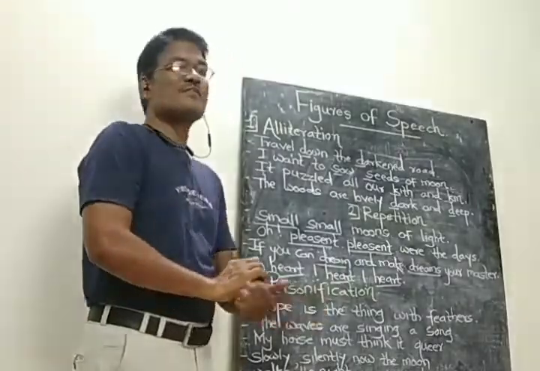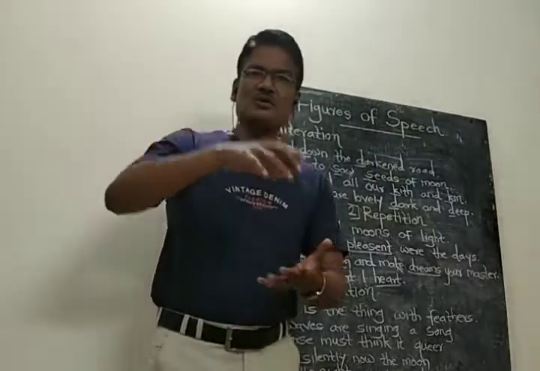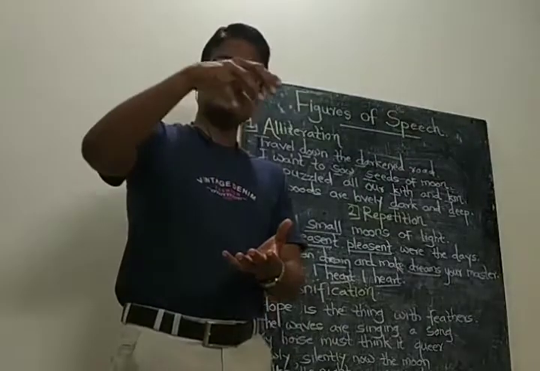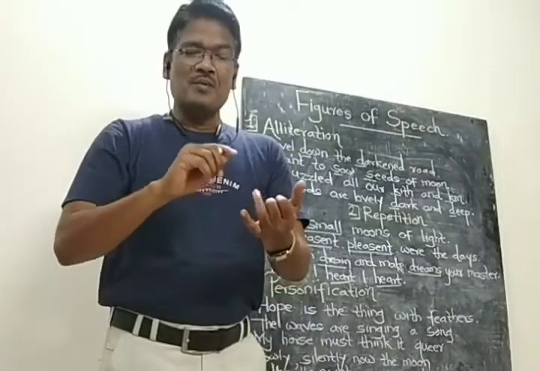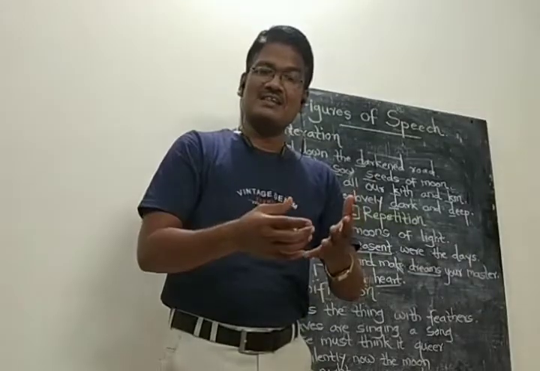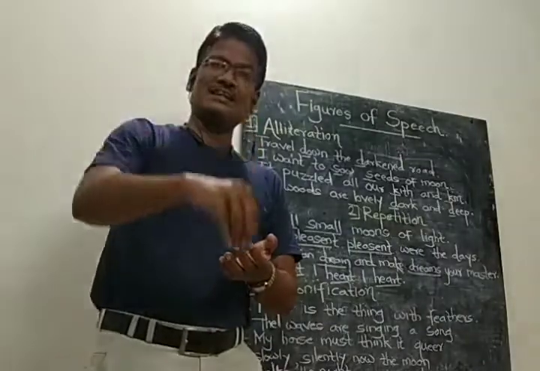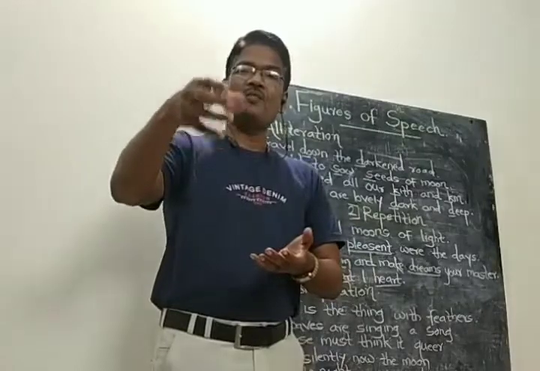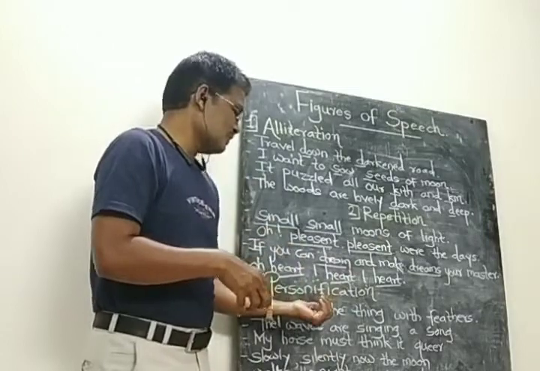It is personification. Personification means what? When in a figure of speech, non-human beings are imagined as human beings. For example, animals, plants, flowers, birds, some ideas. They are non-human beings. But these non-human beings are imagined as human beings, and such types of qualities are seen in human beings. That time we are using the figure of speech.